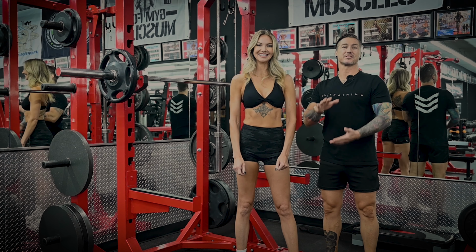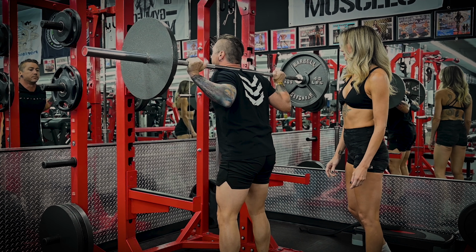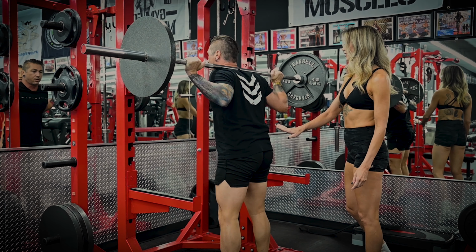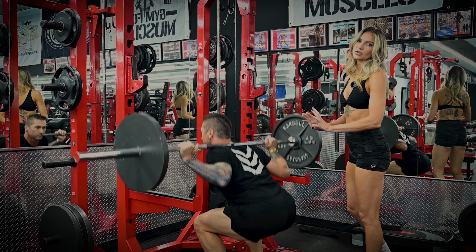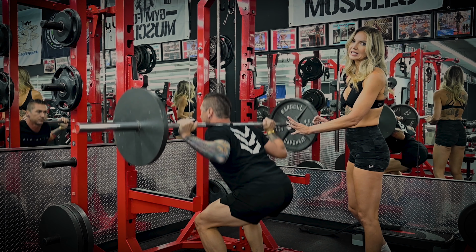You can see that his butt goes all the way down, that his calves are actually touching the backs of his hamstrings, which I am not able to do because if I did, I would fall over. You want to make sure that you don't tuck your butt under when you go down, because sometimes when you go too low, you'll have a tendency to curve your glutes under, and you don't want to do that. That could affect your back, and we obviously want to prevent any kind of injury.